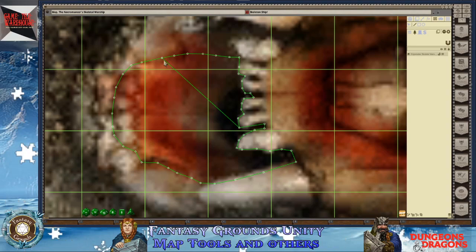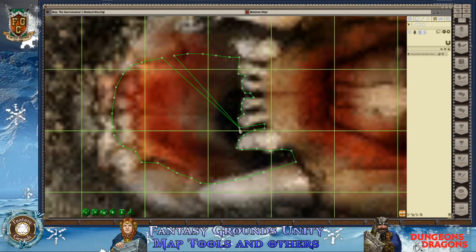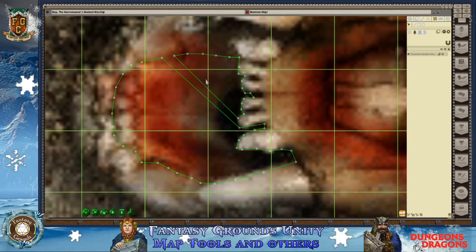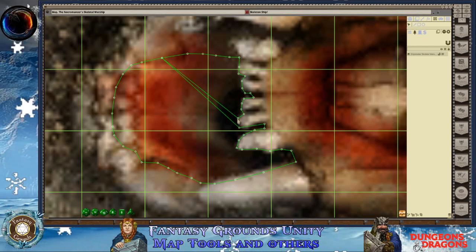And then I could actually go back to the pointer tool, click on this line, and you see you can delete certain points if you want. Oh boy. But anyways, you get the idea. There we go. We just merged it.